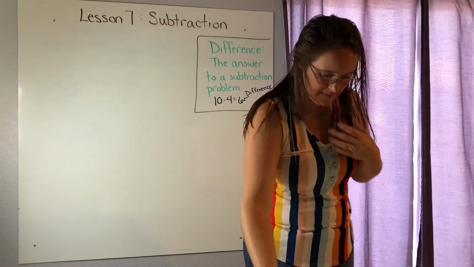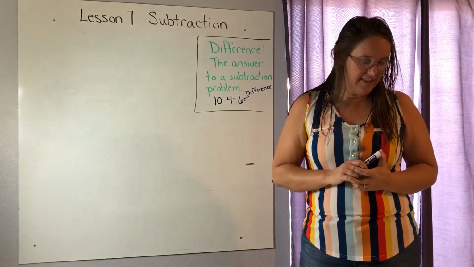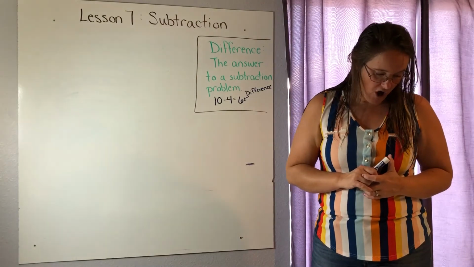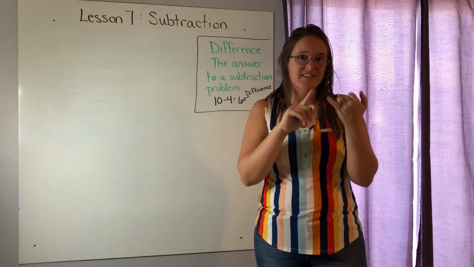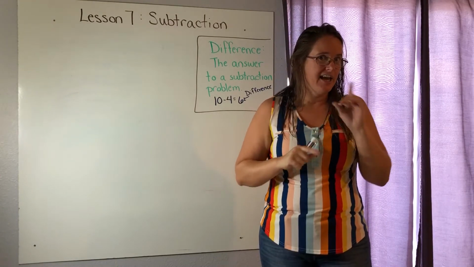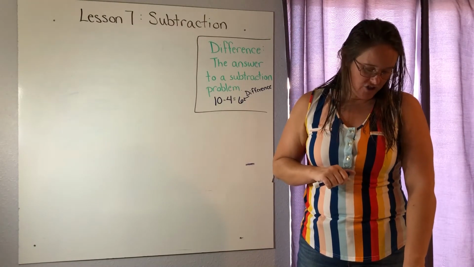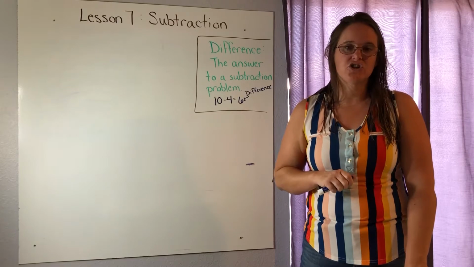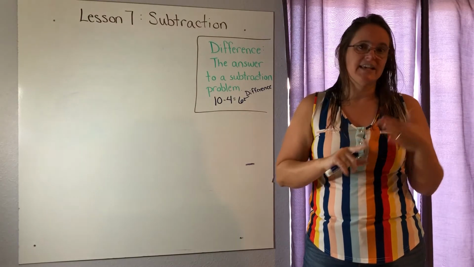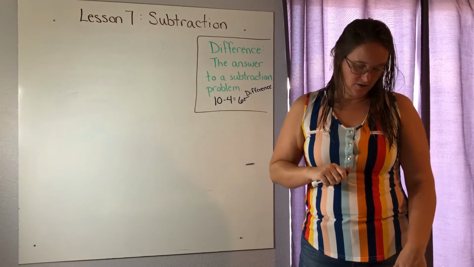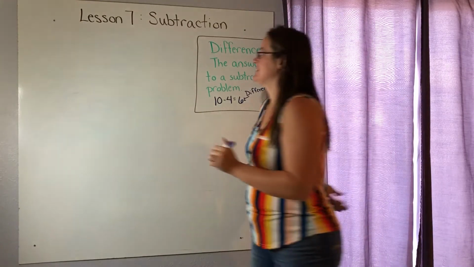All right, our first problem says there are 12 months in a year. How many months are left in a year after August? So we know our months, and we could just start saying them after August, but listen to the rest of the directions. It says, write a subtraction number sentence that shows the answer. So if we figure it out just using our fingers, we're not going to be following the directions to the question. So we know that there are 12 months in the year, right?